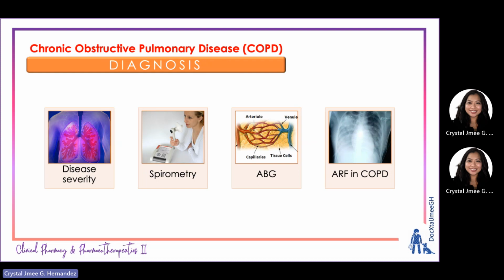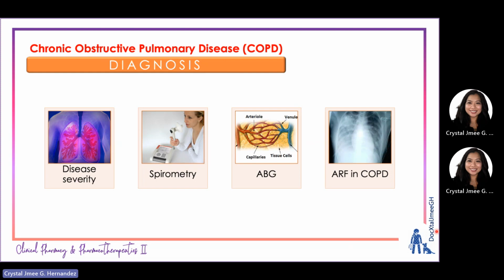Patients are usually first classified according to the severity of airflow obstruction. Normally this is graded 1 to 4, and after that they are regrouped as group A, B, C, or D. However, later on in our discussion, I will be providing you the latest groupings that we have. We no longer use A, B, C, or D; what we use now is A, B, and E, or the ABE severity assessment. So those are the things that we will further discuss.